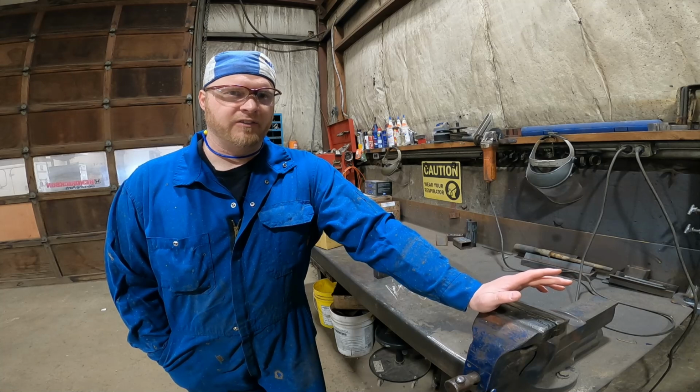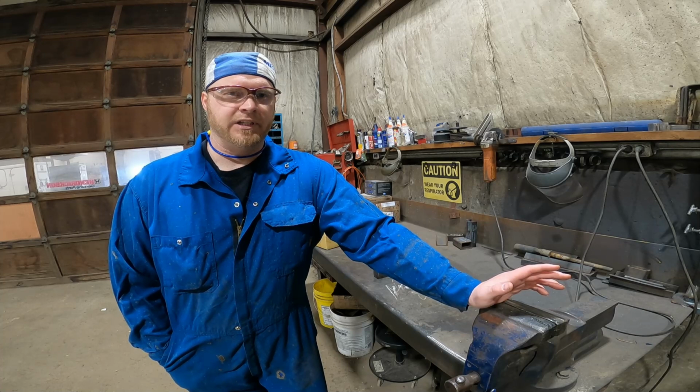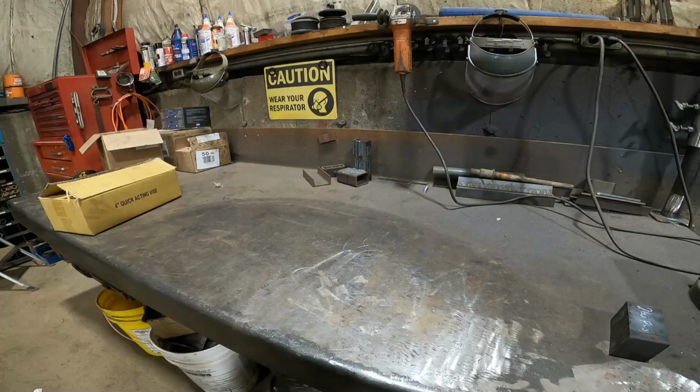And that was the issue I kind of discussed a little bit in the last video, is that we had somewhere between 53 and 58 hours of fabrication time on the last set of blocks. So I need to be able to make twice as many blocks in half the amount of time. So one of those ways is some retooling. So I'll just unbox all this stuff for you and I'll show you what I got.